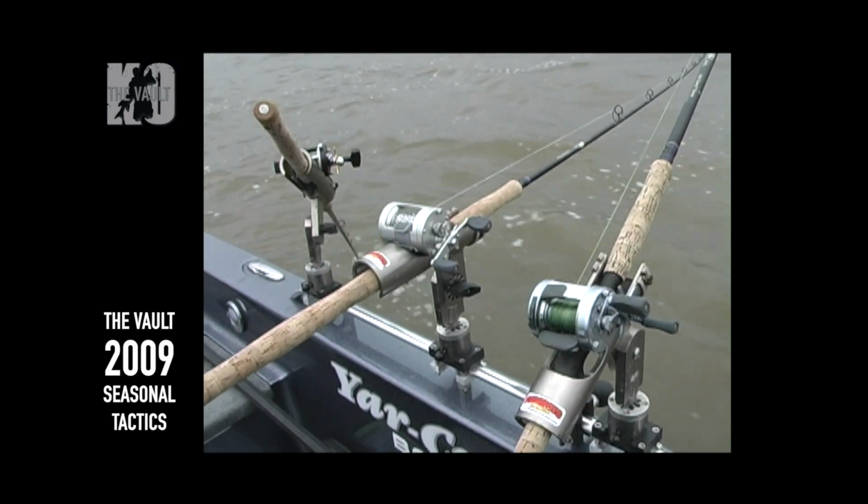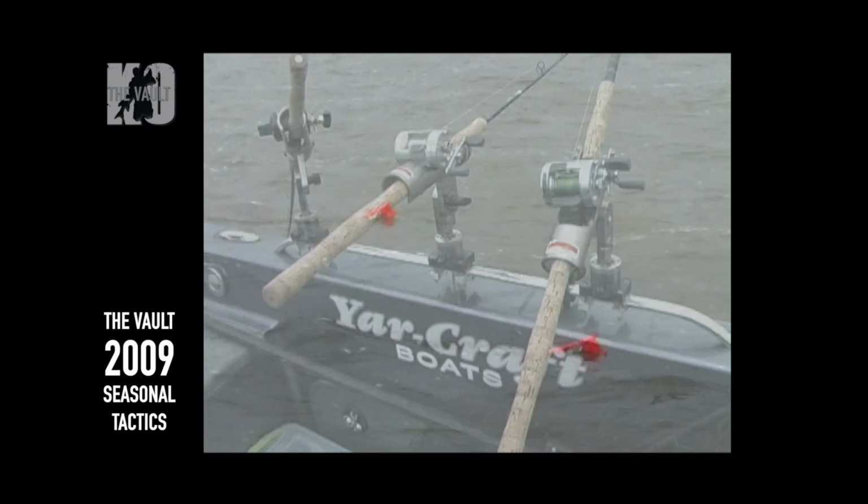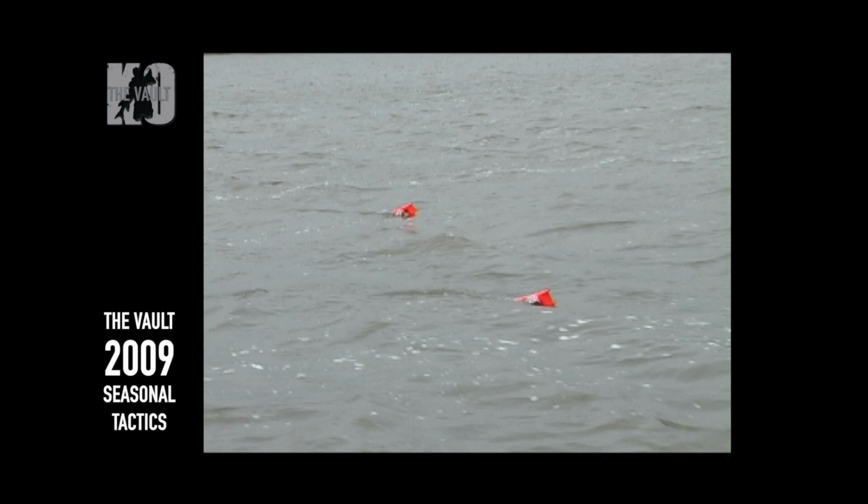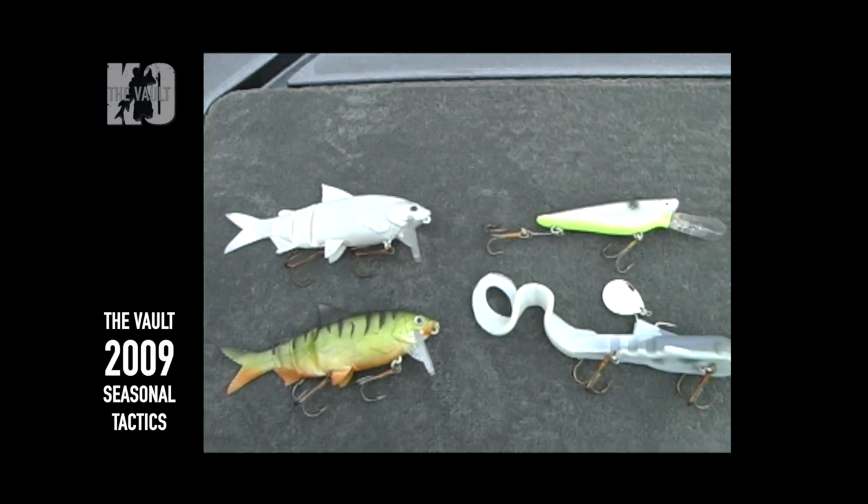And one of the things that we found over the last 4 years is we have a better success rate if we downsize on our lures and we run them higher in the water column. Short lining them 10 to 15 feet behind the boat is ideal. As you'll see on this next segment, Brad Rue is rewarded with an awesome fish pulling the crank and reel fish.